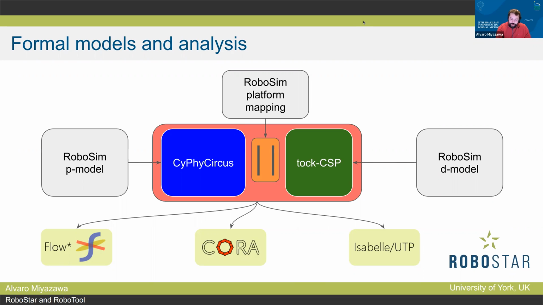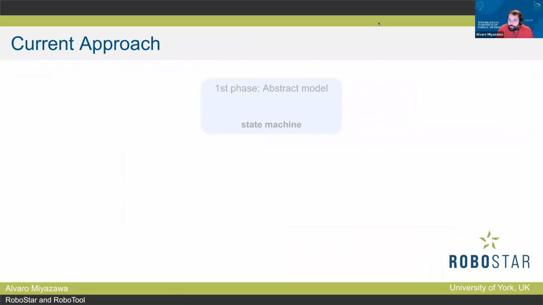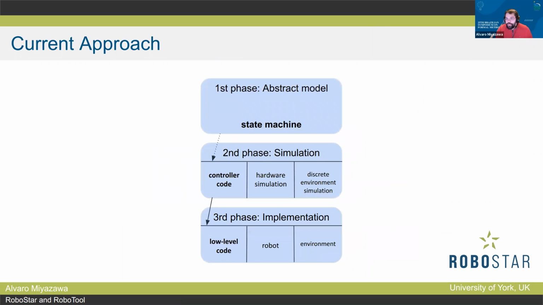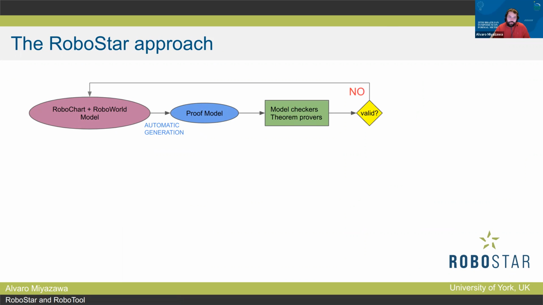Yeah, you can use any of the languages that you want. You could start from a RoboSim model, and then if you produce a RoboChart model, you could check that they're equivalent. You could just stay in the RoboChart model. I have a student who will be looking into implementing RoboChart models directly into ROS without going through the cyclic component. So you could stay in any of the levels that you want.